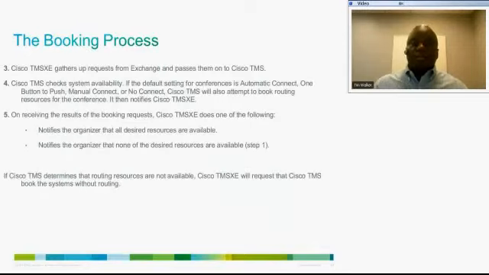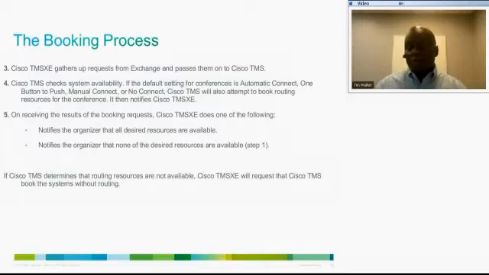Next, the TMSXE will gather up the requests from Exchange and pass them on to the TMS server. TMS will then check within its database to see that the systems are available for that date and time. If the default setting for conferences is auto connect or one button to push, manual connect, or no connect, TMS will also attempt to book routing resources for the conference.